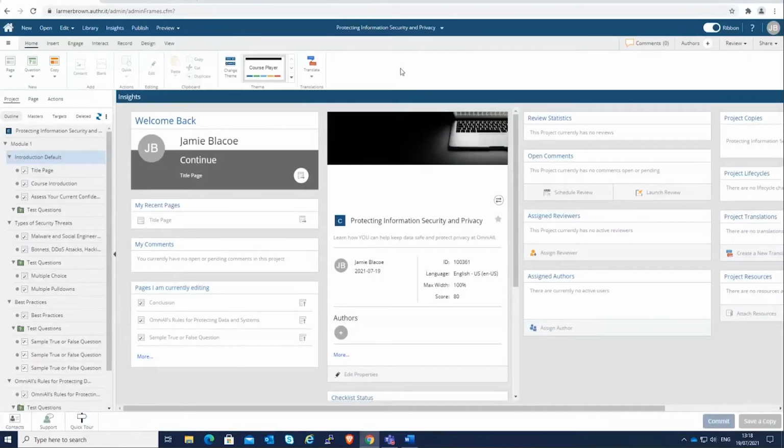So for my demonstration, I'm going to focus on the parts of Domino 1 that allow rapid authoring, or people to quickly create content. So it's not really going to be a deep dive into any particular area. It's just going to give you an overview of how you can quickly create content. So I'm in Domino now.